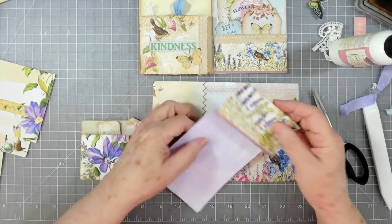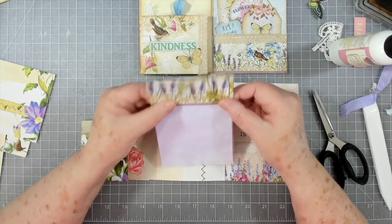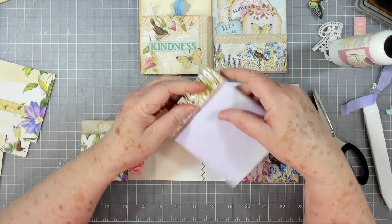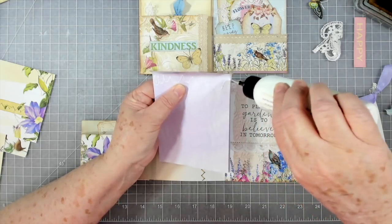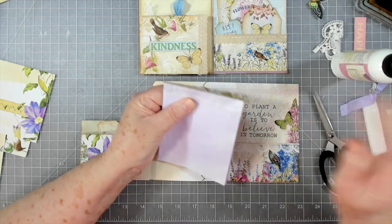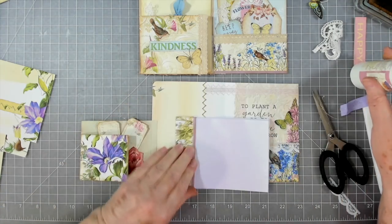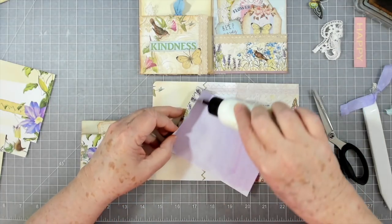And then we'll put this down on here. And I'm going to run it down about like that. I'm just going to fold it around to the back. And that's going to be our little notepad right there. Now I'm going to hold that in place while I put my glue down here. And I can tell you the size of this little notepad in a second too, if you want to know that. Of course, you can make yours any size that you want. You don't have to make it this size. I'm just making mine the size that she did.